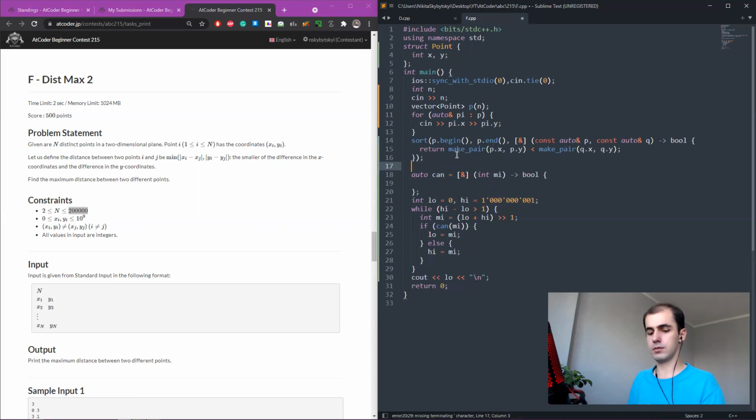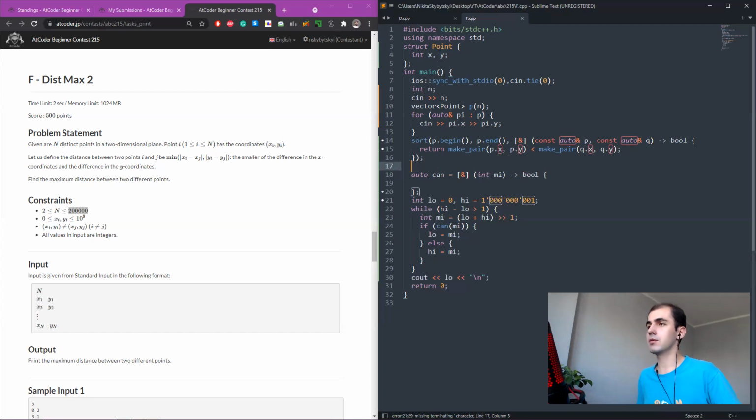Why do we need this? Because our idea is, let's say we want to check if it's possible to have the answer be at least, so let's say, 1 million. What we do is we create a sliding window of length 2 million. For each point, the point is the center of the window. No point within this window can be paired to that point because they have small x distance. So what we now have to do is look outside of this window and then pick the maximum and minimum y coordinates and just check if they work.